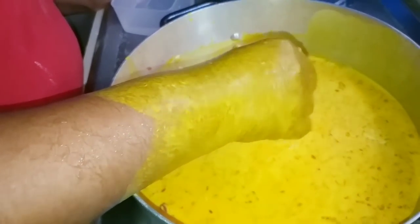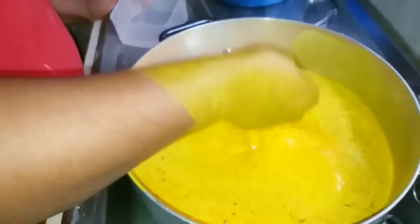Oh my goodness. Not add more water. It's watery. Wow.